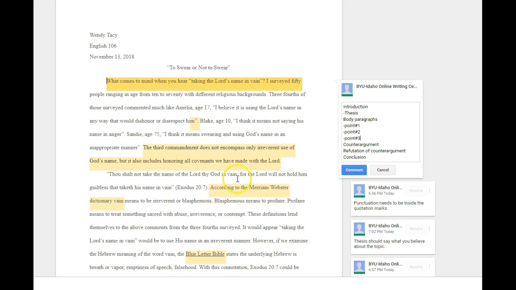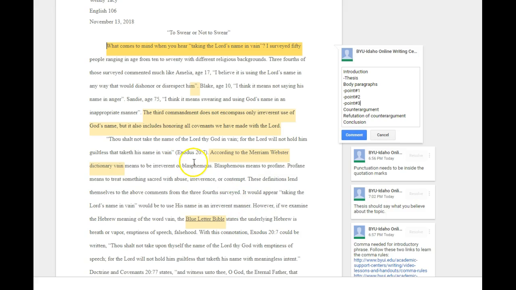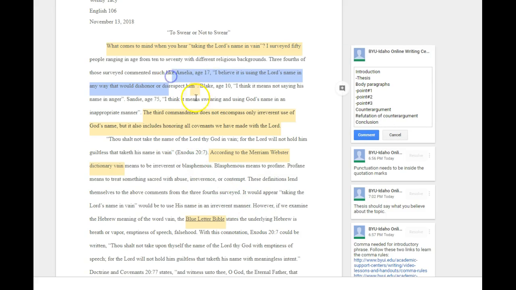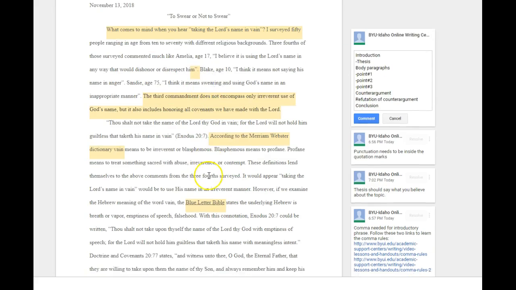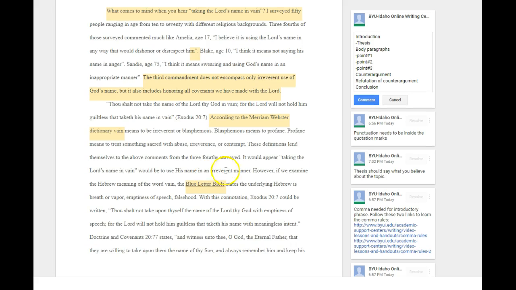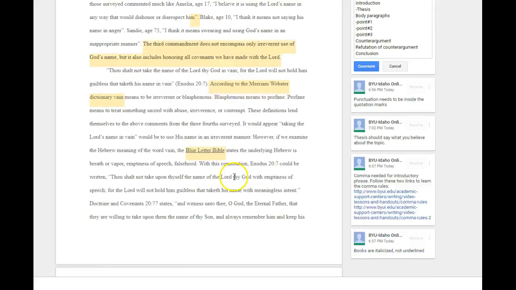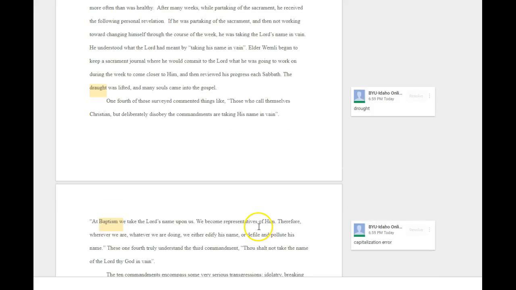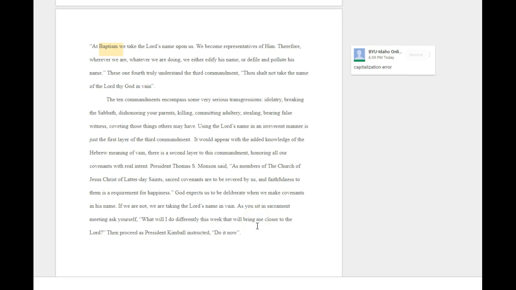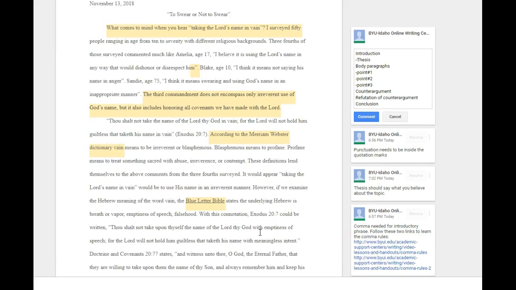Right now, it's kind of very disorganized. You have lots of examples. So you have like all these people talking, which is great. You can use these examples and evidence, but use them in your points. So I suggest organizing your paper a little better. You kind of end really well. You end your conclusion well with the challenge, which is good.